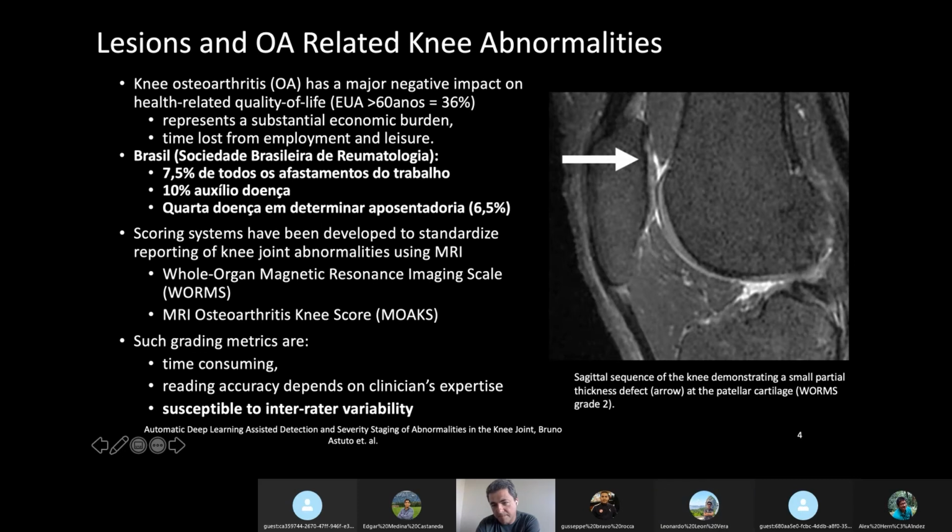And finally, sorry. Yeah, go ahead. We can see your mouse. You can't see the mouse? No. Oh, okay. Let me do this. Okay, can you see this now? Yes. Okay. So what I marked is the patella. Can you see the mouse now? Yes. Okay, great.